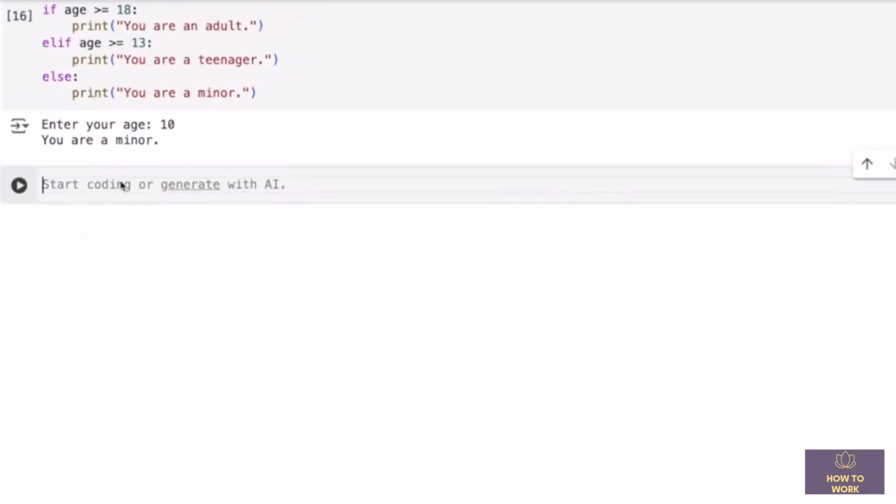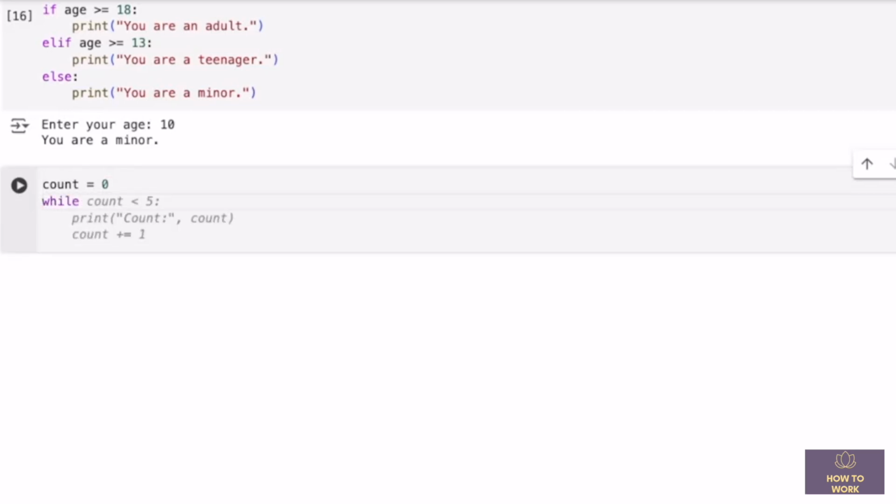And here I'm going to create another piece of code. In this particular case, I'll say count equal to 0. So I'm creating an integer variable here. And then I'm checking while count is less than 5, I am going to print count is this value, and then I want to reduce the count. One way to reduce the count is count minus 1. So what I'm doing here is checking, is count less than 5? In this case it's 0. So I think I have an error here. Instead of reducing, I want to increase it.